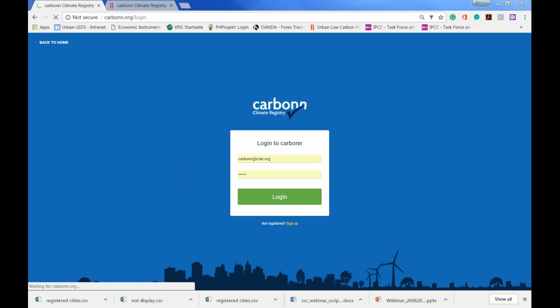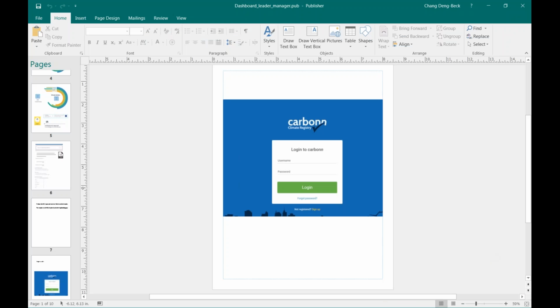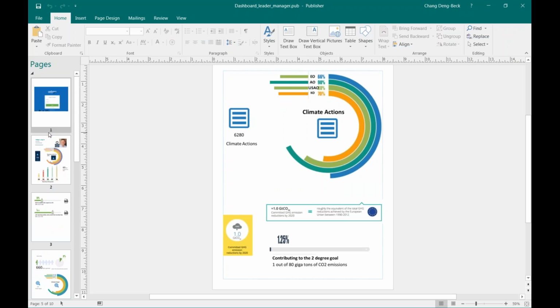And also there is a section where they can download all the previous reports and update them, and they can choose their preferred language of the reporting sheet, and they can download a new reporting sheet once they want to submit a new report, also in their preferred language. Okay, while we are waiting for this page, I would like to show you the design page.